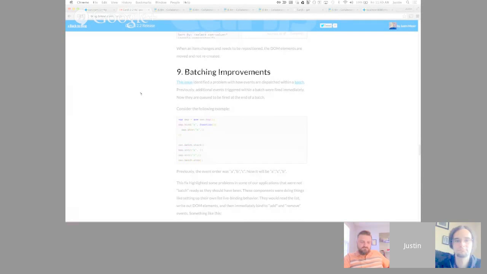Number 9 is kind of a technical change that I wanted people to be aware of. Hopefully it shouldn't cause many problems, but we changed events so that they are always placed at the end of the queue during a batch.